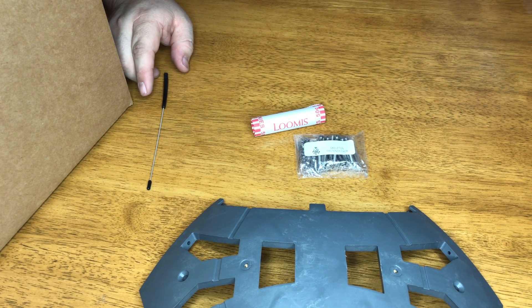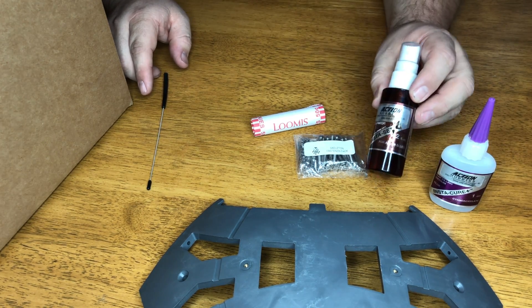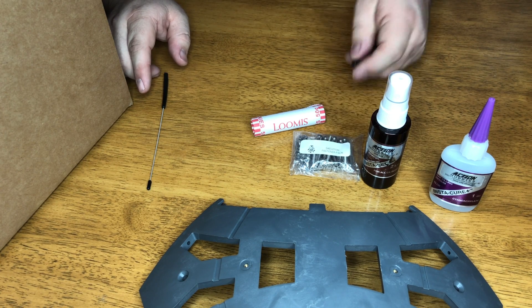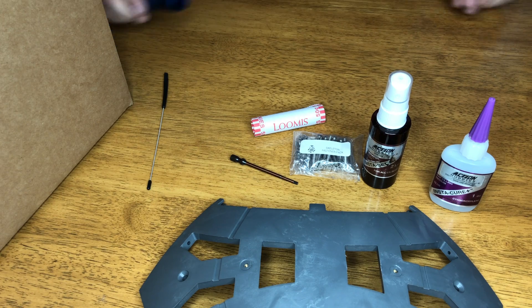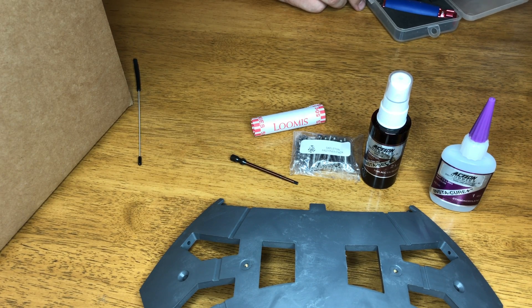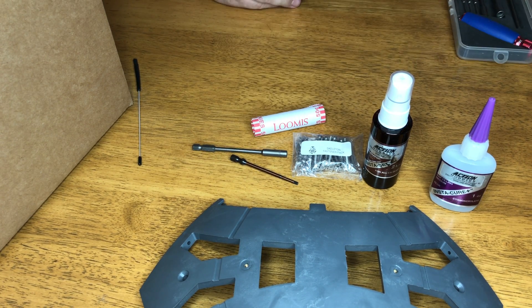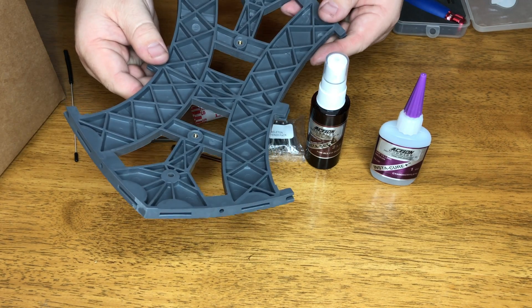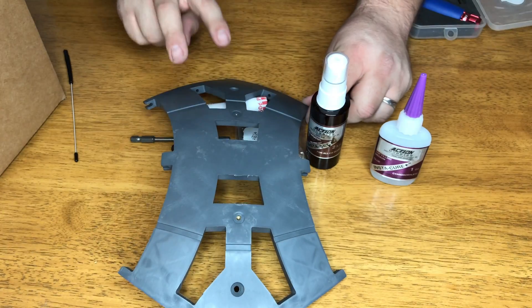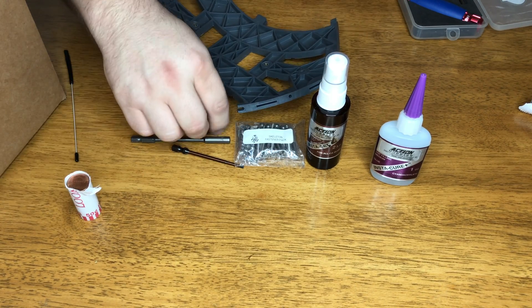So let's talk about what you'll need to put this together. First, you're going to need some superglue — I just get it from my local hobby store — and some accelerator so you don't have to wait for it to dry. All the hardware is 2.5 millimeter, so you'll need a 2.5 millimeter driver for that, plus the bolt side. Now for the pennies: you always put them in opposite sides, so if you put two pennies up top, you put two down here, and you leave one side empty — I'll explain why in a minute.